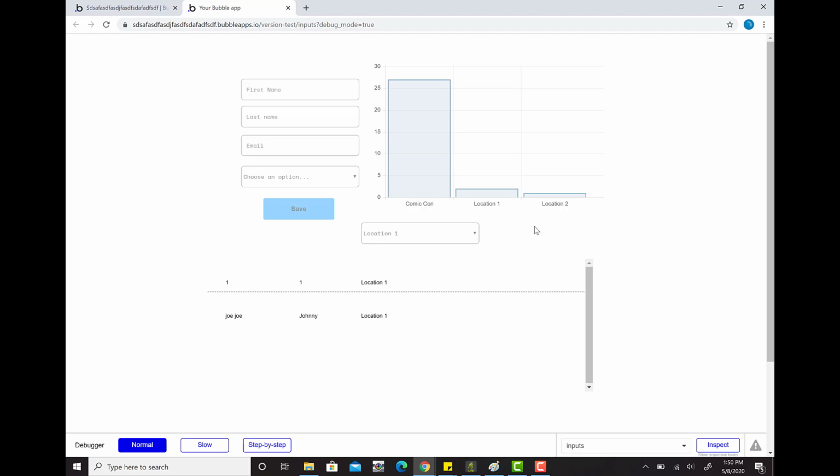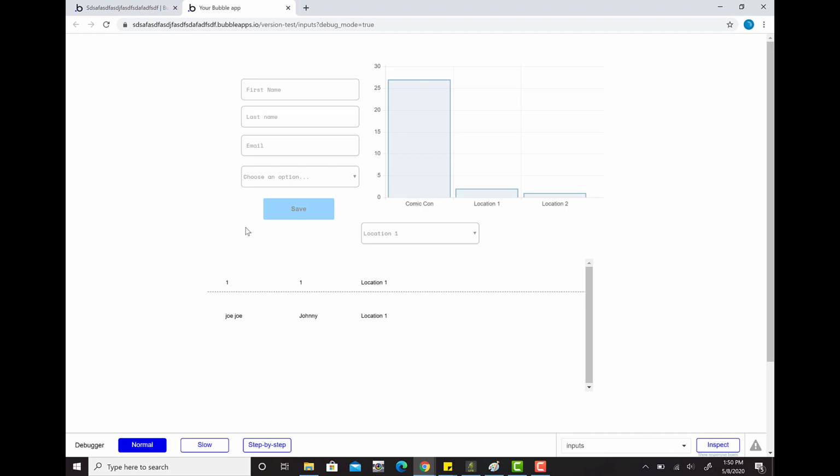Because what you can also do is you can enter in a date range here, and then you could have this filtered by a date range that you have entered, right? You can have the data get entered here. You could have this section here that's filterable show up on another page. You could have this chart here showing up on another page. You could set this chart here to be filtered by the location as well. So when you click on the location, it shows the total number of them up here, and it shows the number of people down, the individual people down here.